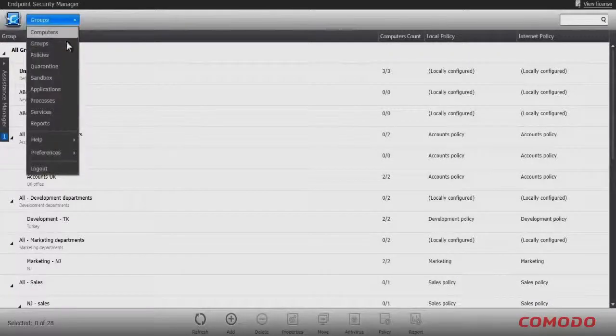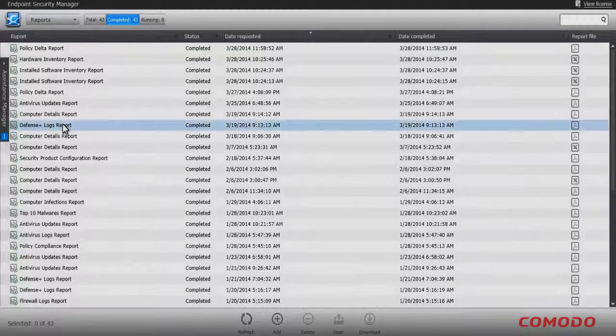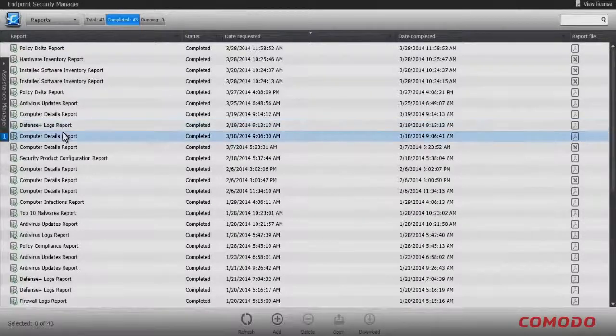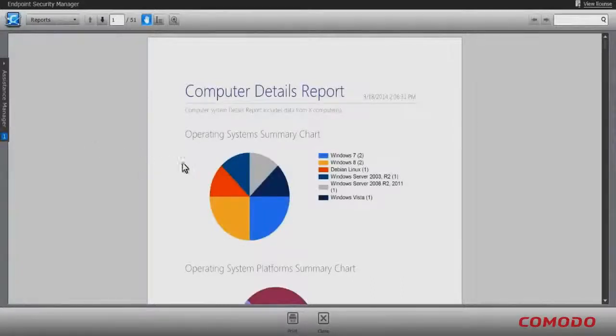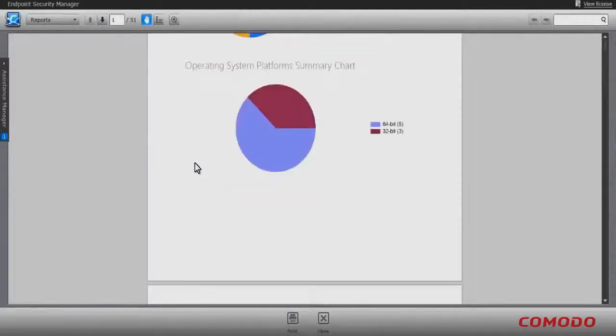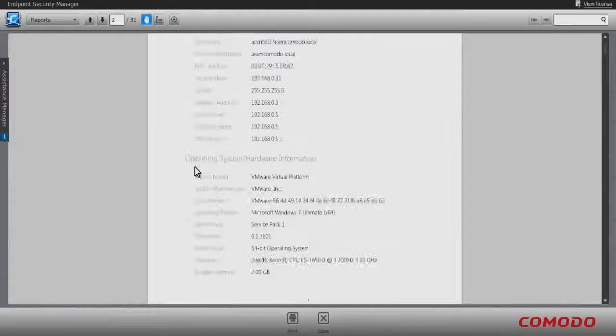The third aspect of ESM is apparent through its reporting capabilities. While still offering all reports in either PDF or Microsoft Excel formats the administrator would expect, ESM presents all the information required on managed hardware, operating systems, and installed software to create and maintain a hardware and software manifest.